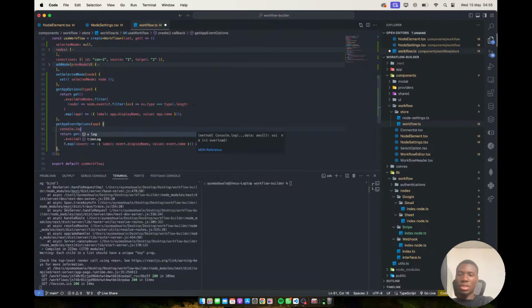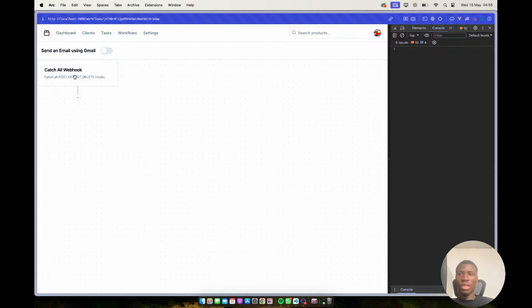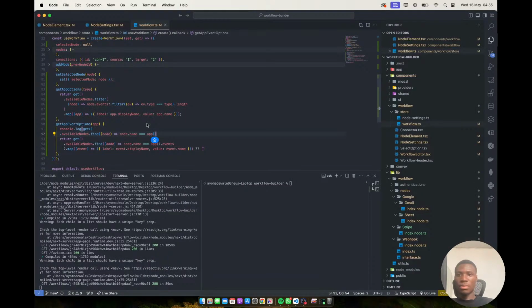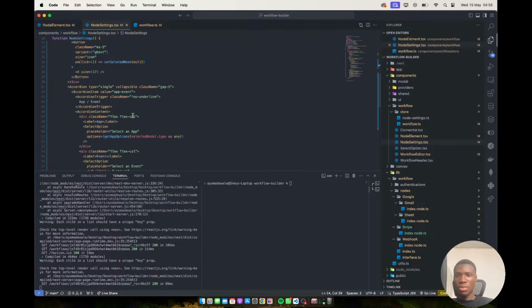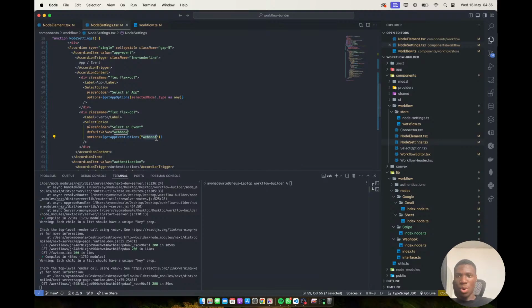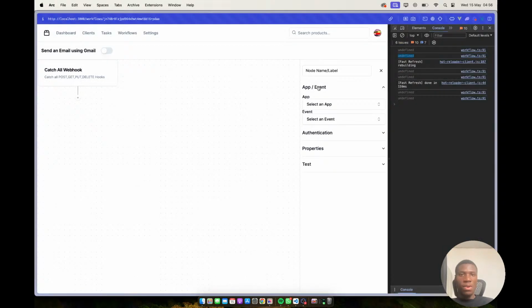So console.log. Yes. For this, and it's undefined. Even though in the node settings you have webhook, even though we had webhook, the app is coming through.